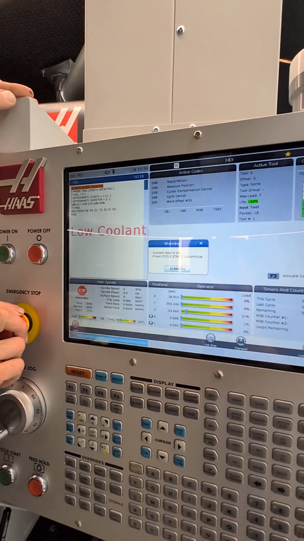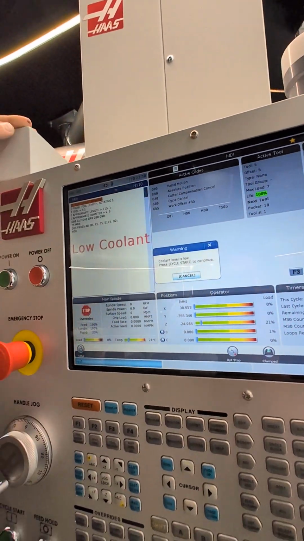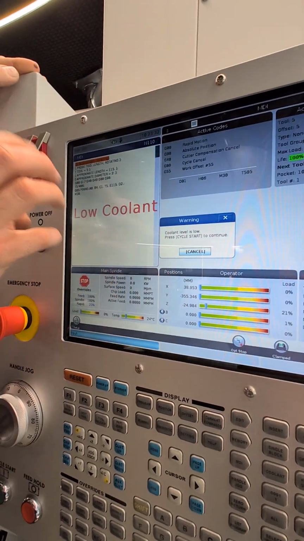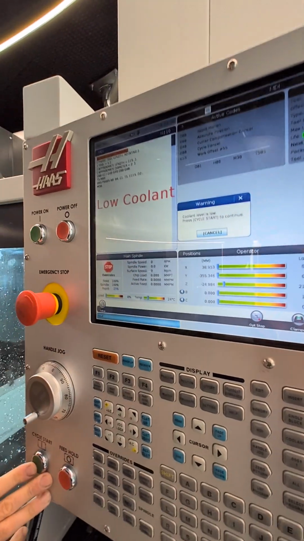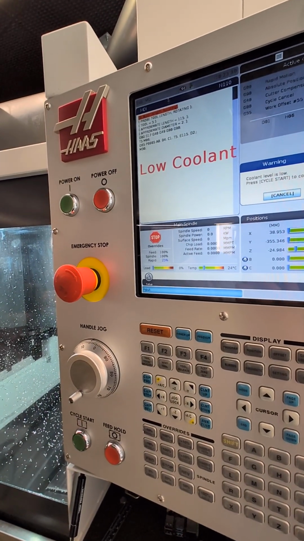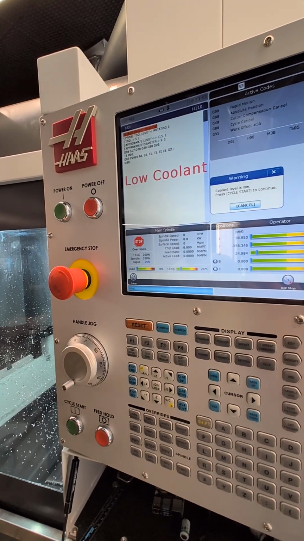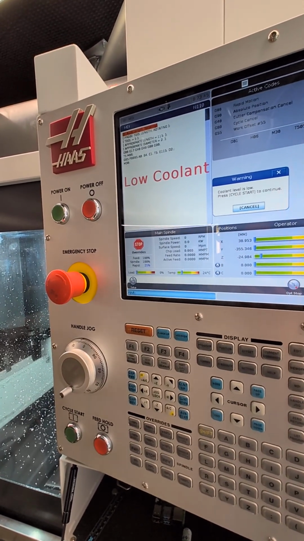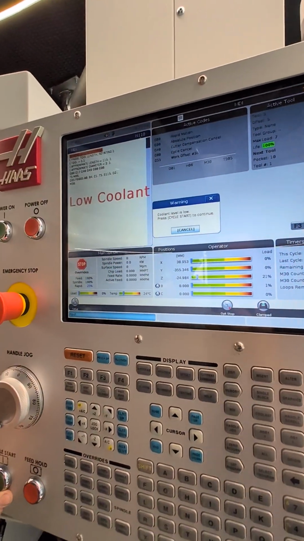So what happens if you had something in MDI before? That's now gone. That got overwritten. Now it's just got this message. So don't leave anything in MDI of any importance. If you really wanted to keep that, save it. The trouble is if you've written something on your computer and you've loaded it in, it's not going to be in MDI anyway. It's going to be in memory. MDI is just for manual data input stuff.